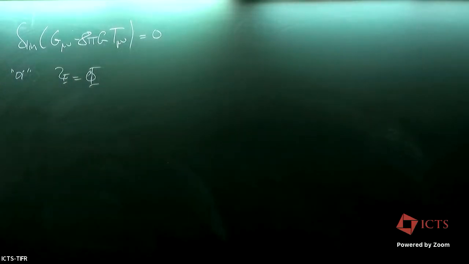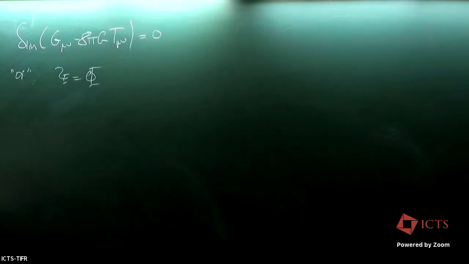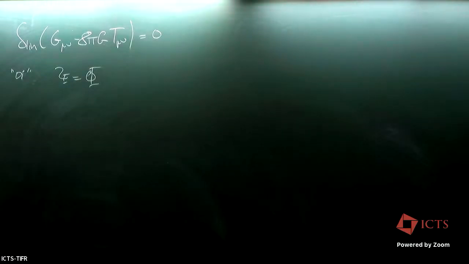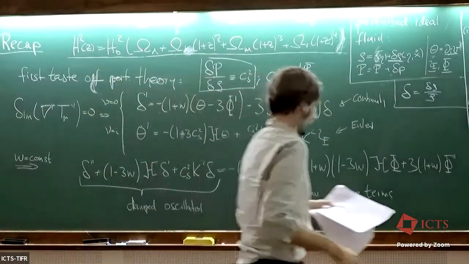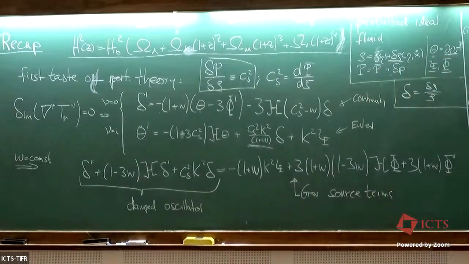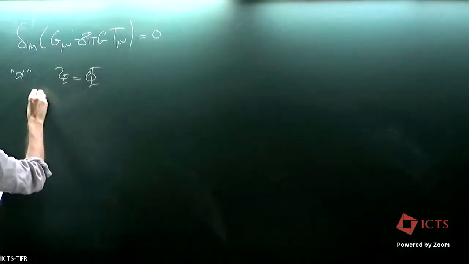And then for the other equations, if you make the assumption that we have adiabatic perturbations that are related in this simple way, and we assume that w is constant, we can derive a closed form equation for phi. So we get an equation which is this.